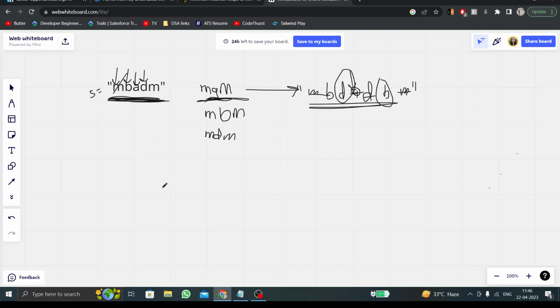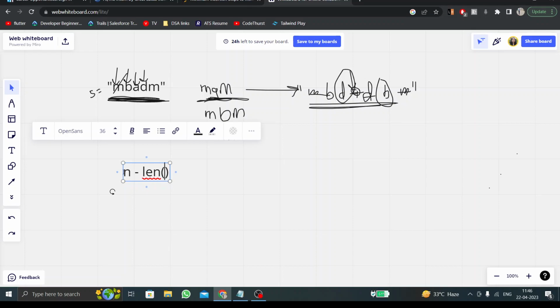And now see, the number of characters we have inserted is the length of the given string minus the length of the longest palindromic subsequence.